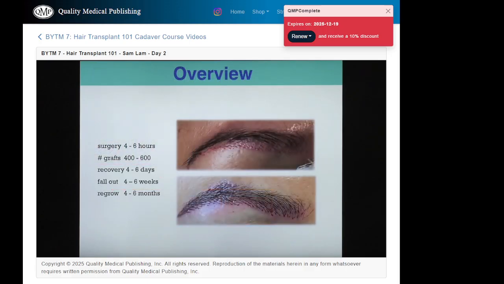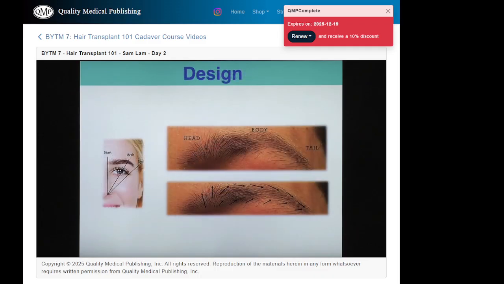For us, it takes about 4 to 6 hours. For you, it's going to take longer, but obviously, as I said, it's going to be a while before you can graduate to do this. And then design-wise, if you don't know this, it's obviously with men, there's more of a peak, and it goes up for at least 5, 6, 7, 8 rows, and then it starts to go over, and then sort of fishtails and converges before it hits the tail. Okay, so up, over, together.